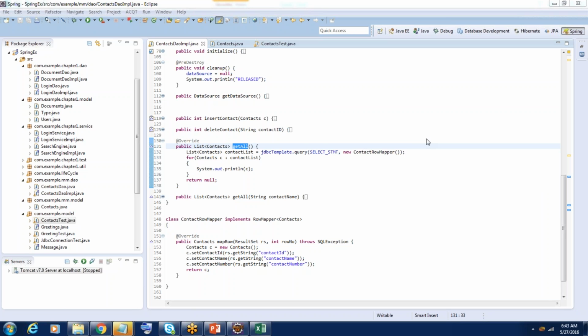Clear with this? Okay, now this is how it works.